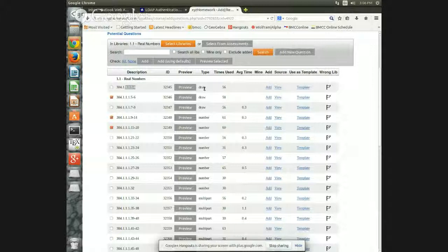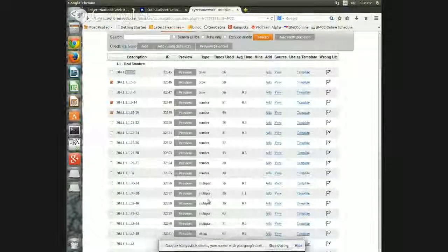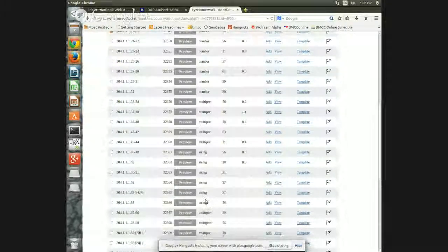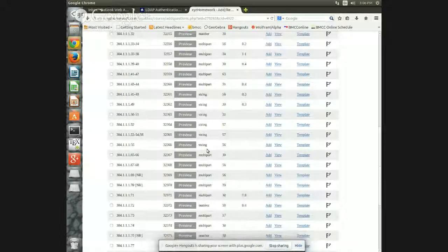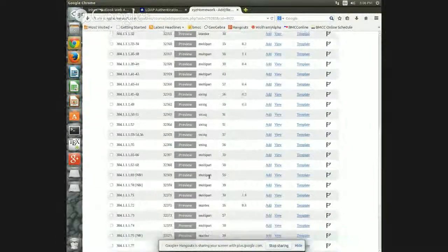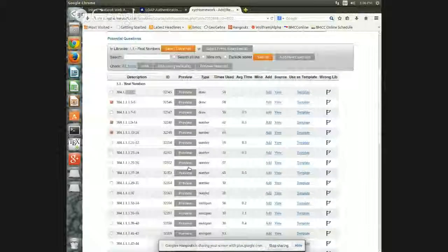So some problems you're asked to draw something, like on a number line. Here we're just asked to enter a number. Could be a multi-part problem. Could be a multiple choice problem. A string means we're going to have to type something in, possibly an equation or words. So sometimes I don't like maybe the way the multi-part or the multiple choice turn out. So I usually double check the problems before I put them in.